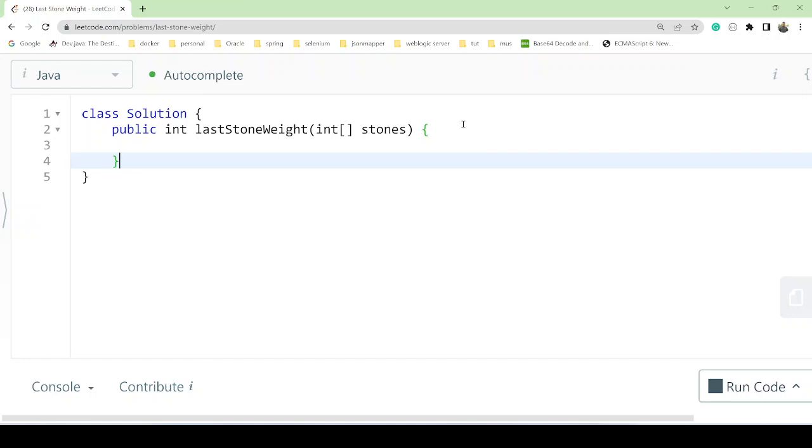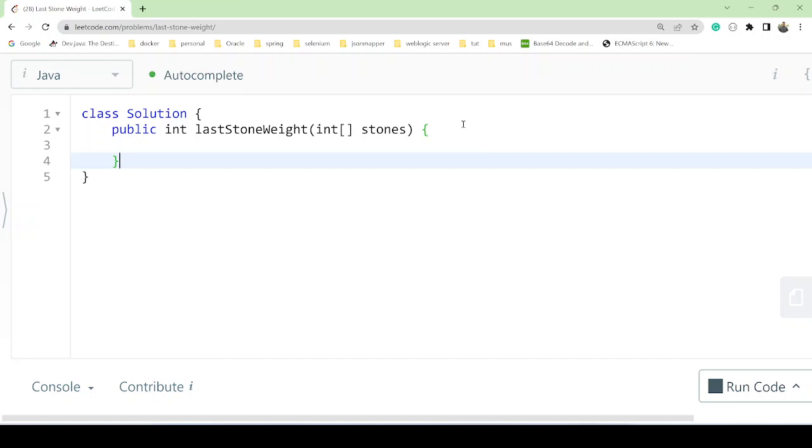So conceptually the simplest way we could solve this problem is by searching for the two largest stones in the array and deleting them. After that, if they are not the same size, add the new stone size back to the array, and we can repeat this process until there is only one stone left, right? Because the array is not sorted, there is no need to preserve the original order.